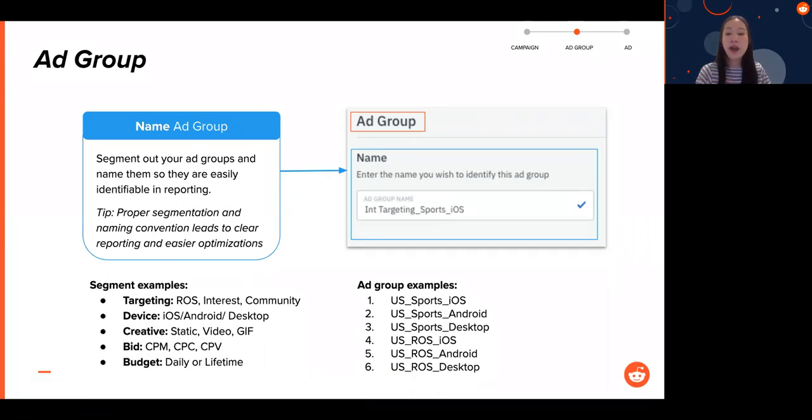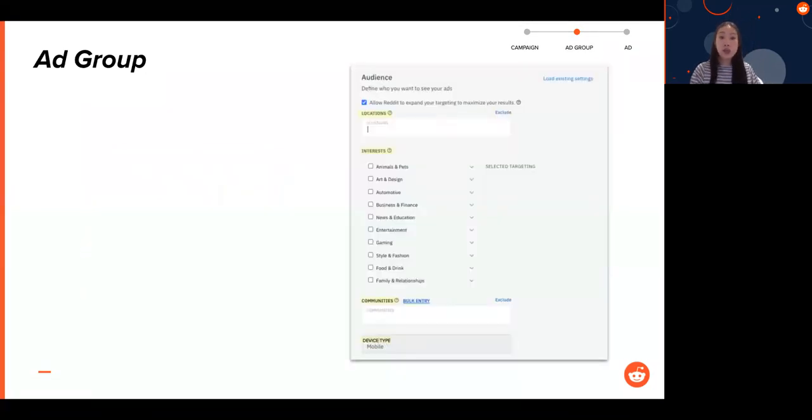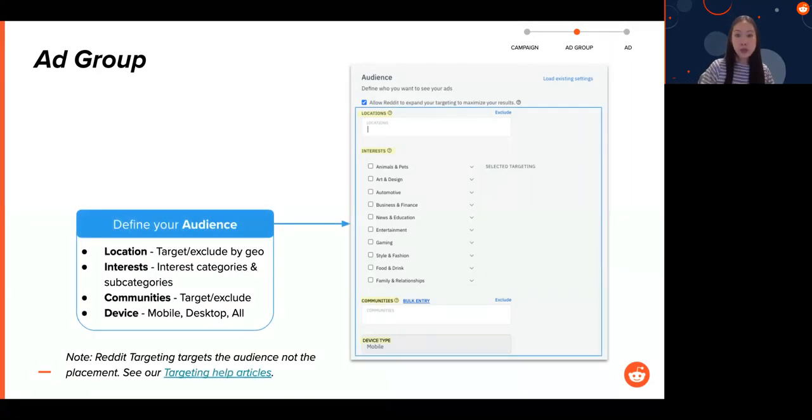And then once you have that, you are going to want to go into defining your audience. So who are you trying to target? And we have a couple different targeting options for you here. You can first start with selecting your geo targets. So we can get as broad as country targeting worldwide, and we can get as granular as targeting specific DMAs within the US. And of course, in addition to positively geo-targeting, you can also click the exclude button here and enter in any geos that you want to make sure you exclude from your ad group target as well.